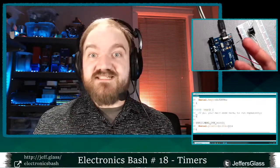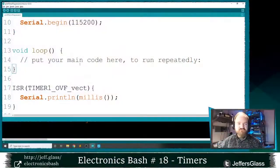And then somewhere else in your loop, when you have, say, a little bit more time to do something, right? Let's say you are using your timers to write something to an SD card, which takes several hundred milliseconds at best, which in Arduino terms, in terms of things measured in nanoseconds, is ages. So your interrupt might say, hey, it's time to write to the SD card. I'll set the is-time-to-write-to-SD-card variable to true. And then later in my loop, when I'm not doing anything else and I have a little time to spare, I'll go ahead and actually do that. So setting the flag and doing something later is a pretty common way to do things.